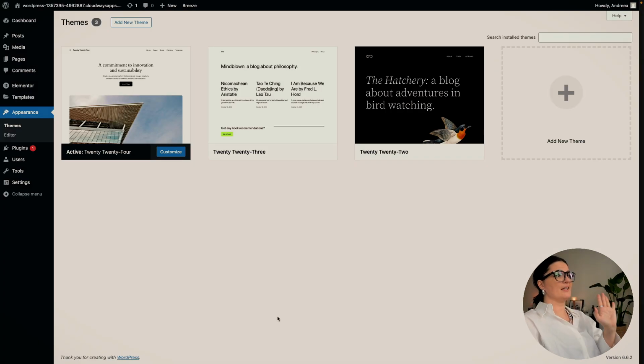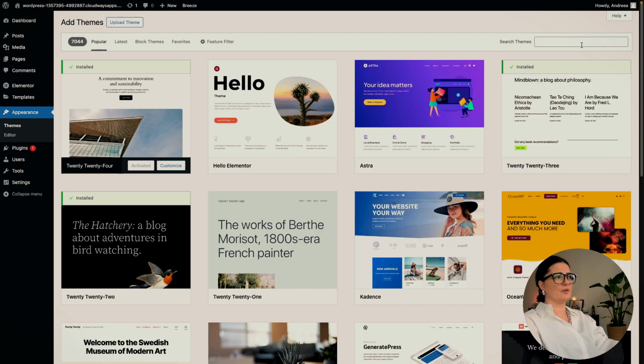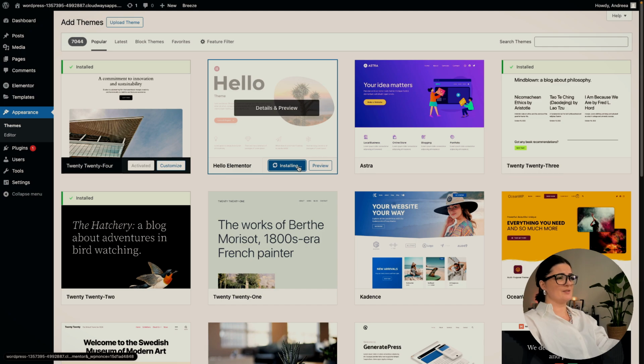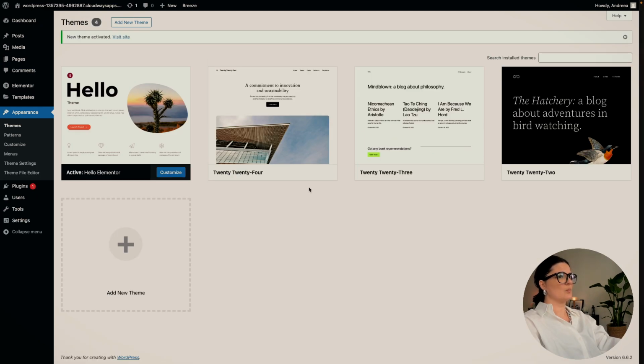Okay, there's one thing I forgot to mention, and I am so used to having the theme already installed that I always forget about this. So I'm gonna add the Hello theme here because this is what I use every single time. Okay, and I'm gonna activate it, and this is the one. Okay, I'm not gonna delete this, but this is what I use 100% of the time on my projects.